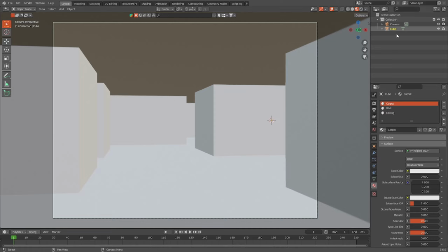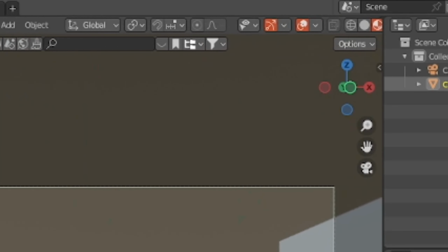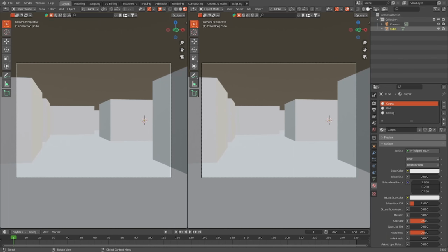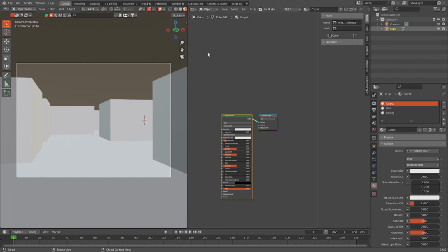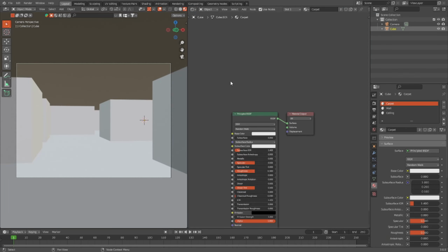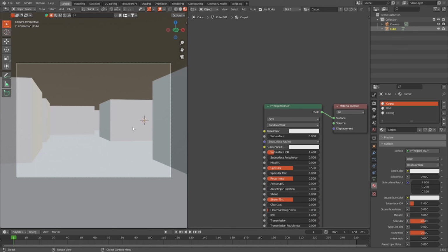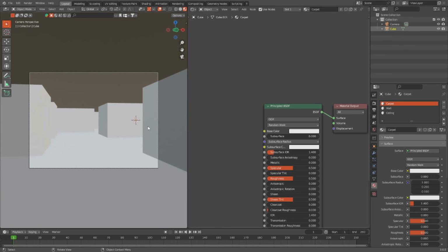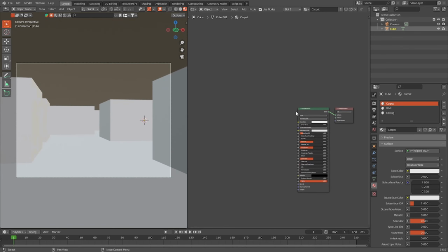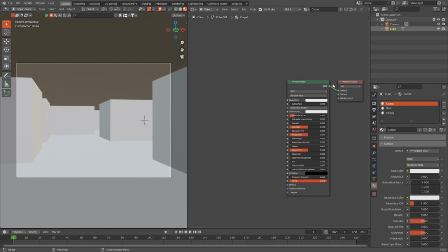Either you can go into the shading tab, or you can do what I do and do this. So you click in this corner, click and hold and drag out, and change it from this to the shader editor. Now, basically what we do is, I'll leave this in the description.